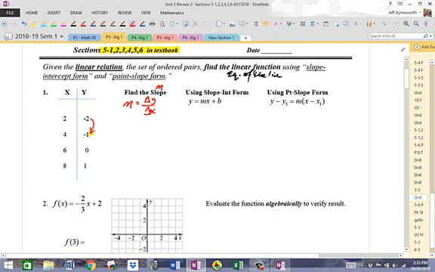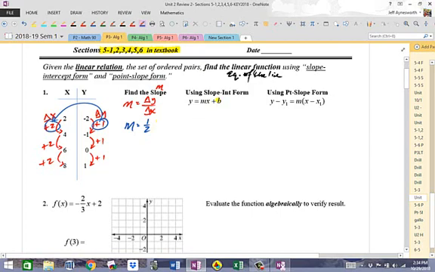So the change from -2 to -1, you're just moving right 1 unit on the number line, so it's an increase of 1. The change from -1 to 0 is a change of 1. You're going 1 unit to the right on the number line. The change from 0 to 1 is 1, so delta y is 1. The change in x is 2. It's an increase of 2, right? 2 plus 2 is 4, plus 2 is 6, plus 2 is 8. So we can see that delta x is 2. Okay, so what do we do? We take the delta y and divide it by delta x. So I can see that my slope is 1 divided by 2, or 1/2.